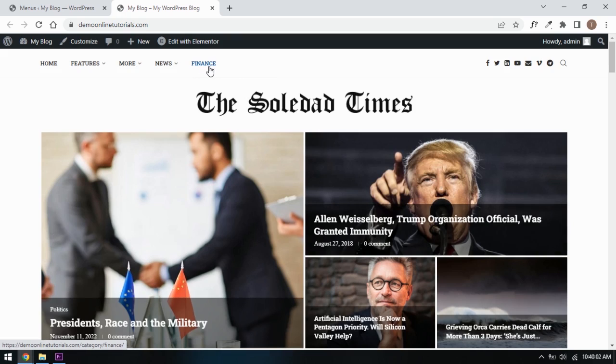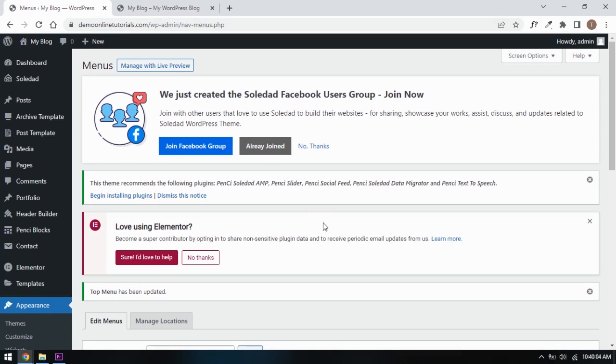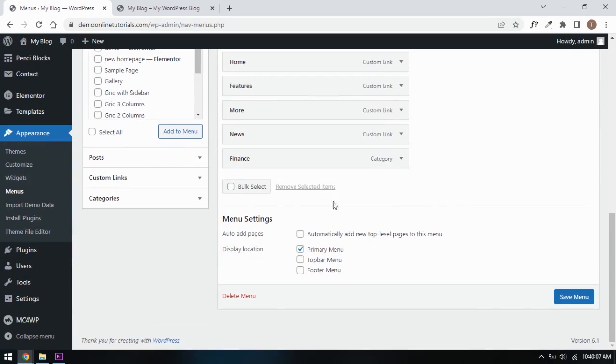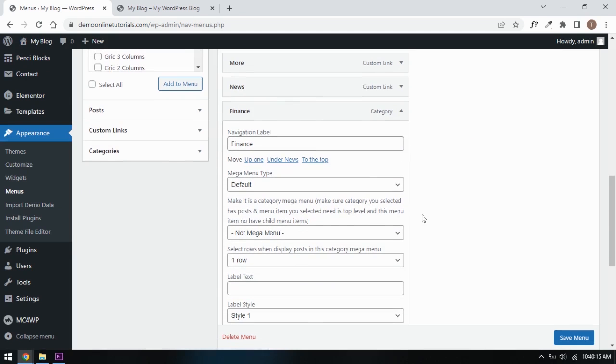But nothing happens yet. So now we're going to set up a mega menu for this category. How do we do that? We just click on this arrow, and you can see some guidance here that is quite clear: make it a category menu. Make sure the category you selected has posts and the menu item you selected is top level.